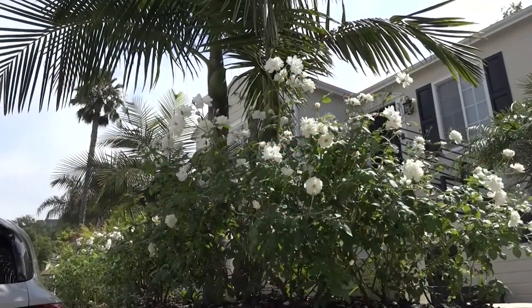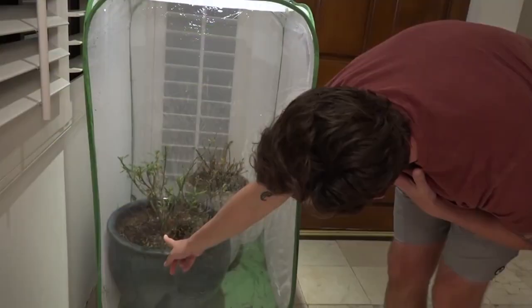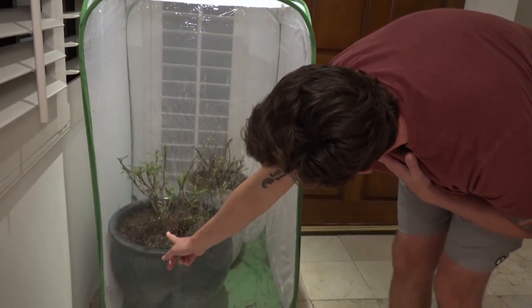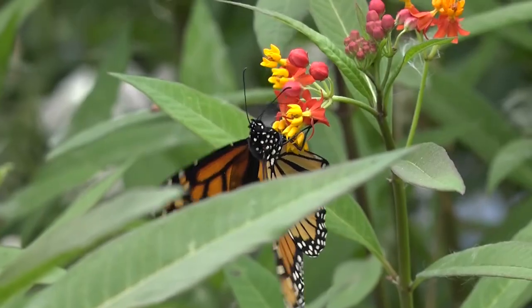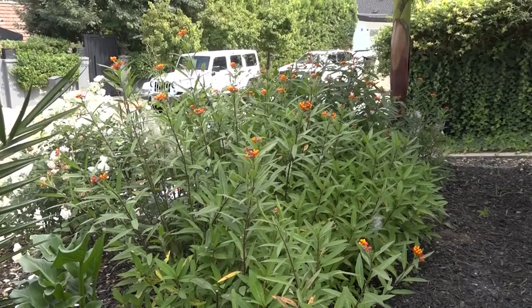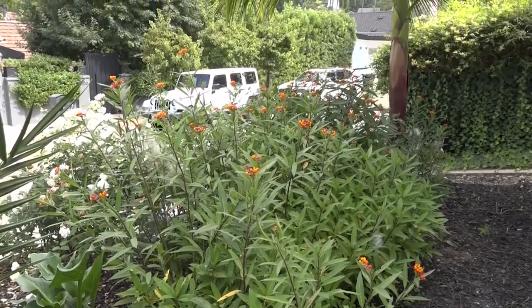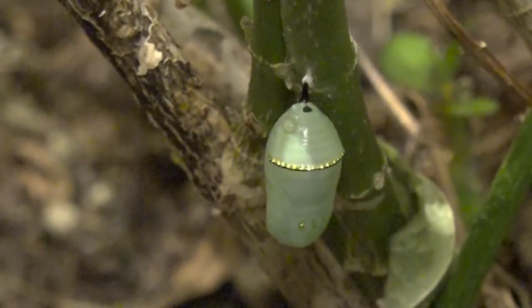It's a plan by this community as the monarch is on the endangered species list. We have one little guy left. Stephan Pine is raising his monarchs inside. They're beautiful insects and we care about beautiful little insects. We don't want them to go extinct. He says when the Hollywood Knolls Garden Club started telling everyone about the need for milkweed to keep the butterflies alive, he got two small plants and ended up with two dozen caterpillars.